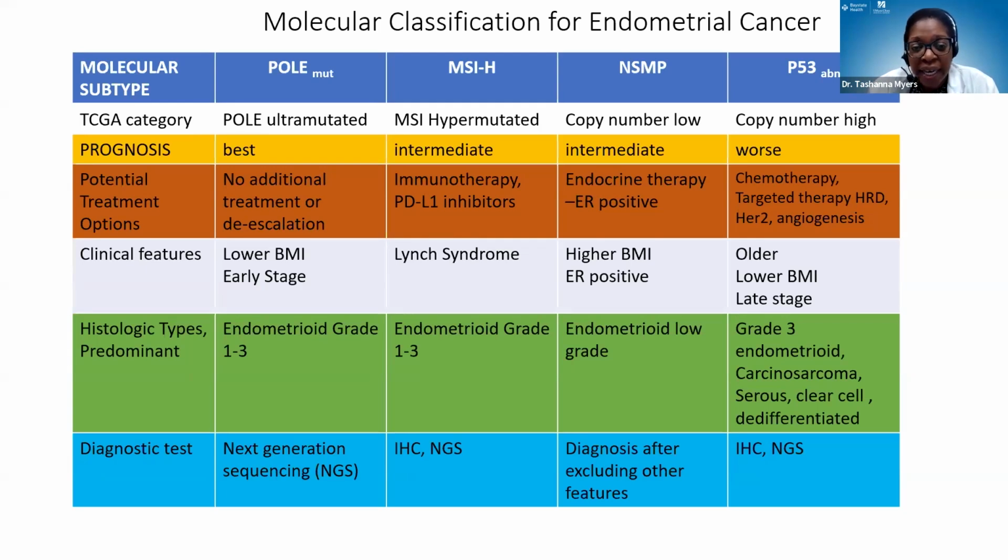It's not as widely available, which can be a challenge depending on where you get your care, but it is widely available through next-generation sequencing. So at our institution, we will primarily do the IHC on the MSI and the P53 and estrogen receptor. And for those patients who were really contemplating the aggressiveness of therapy, then we will send next generation sequencing.